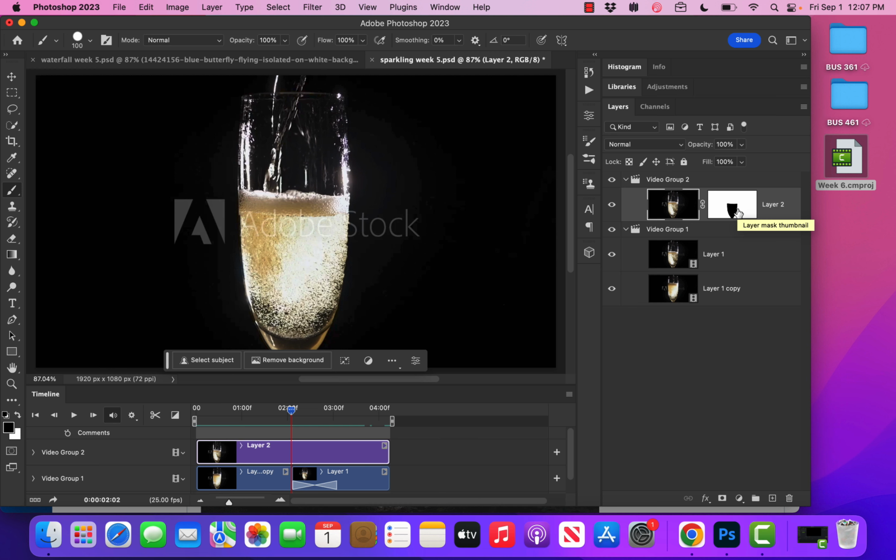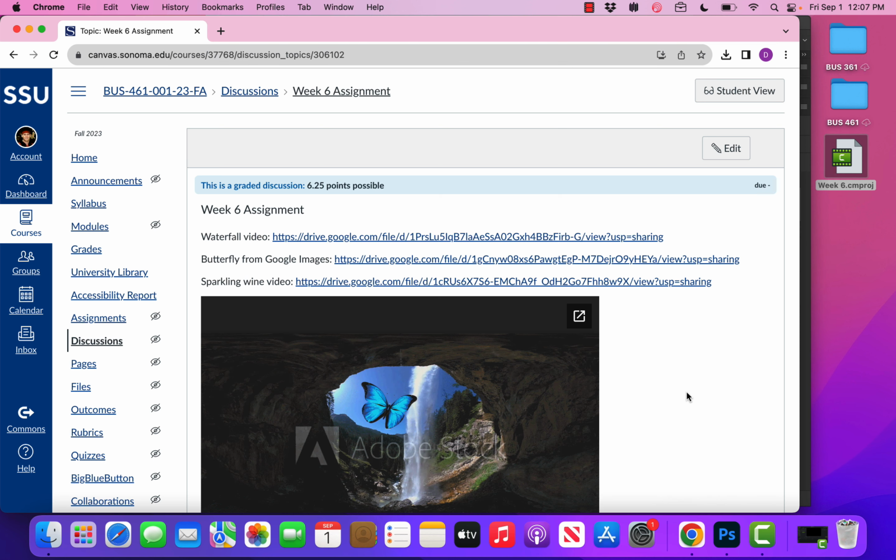So these are pretty easy to do, and there's a ton of examples on the web. If you search Cinemagraphs, you can watch these for days. I got the idea to do this from watching one Cinemagraph of a beer being poured, but I thought let's do it with sparkling wine. So let's get the files downloaded on our desktop and learn how to do this.